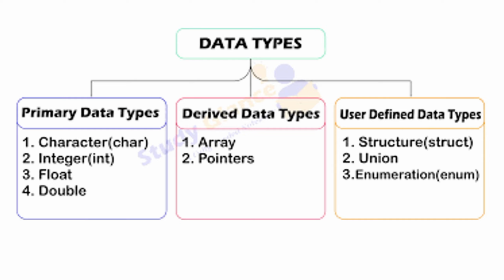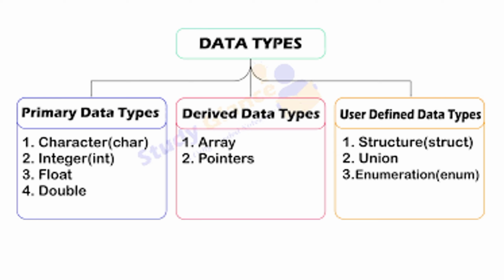Then next are the user-defined data types. Structures. Structures allow grouping of different data types. Structures improve code organization. The next is union. Union allows different variables to share the same memory location, used when memory optimization is required. Enumeration, that is enum, is used to define named constant values. This improves code reliability. Then the void data type. Void means no value, used in functions that return nothing, and in generic pointers.